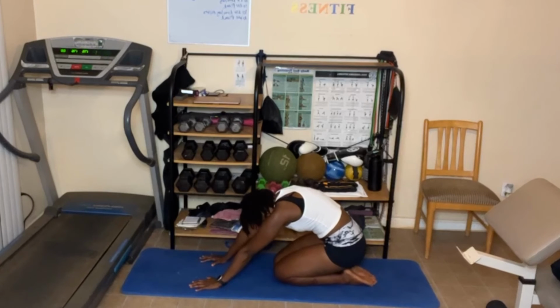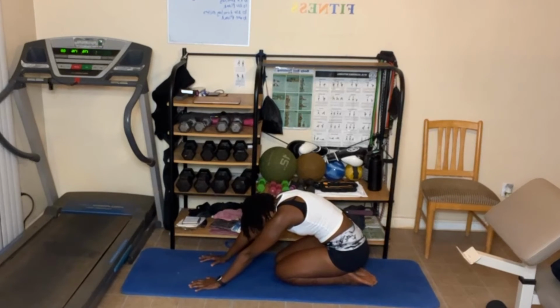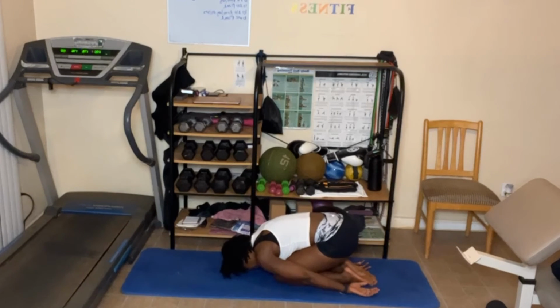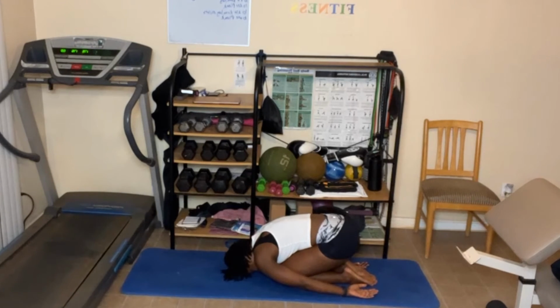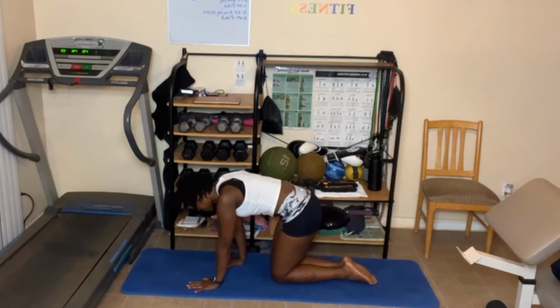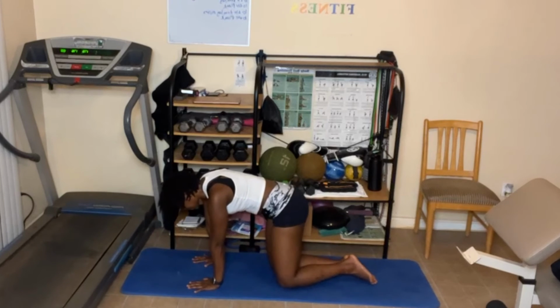Lean back into child's pose. Maybe you're here, it's as far as you can go. Your arms are straight. Bring mine back. Breathe in and out. Relax. Deep breath in and out. Where's your focus? Should be on this yoga session. Deep breath in. As you breathe out, come back up to tabletop again. And we're going to have a seat.